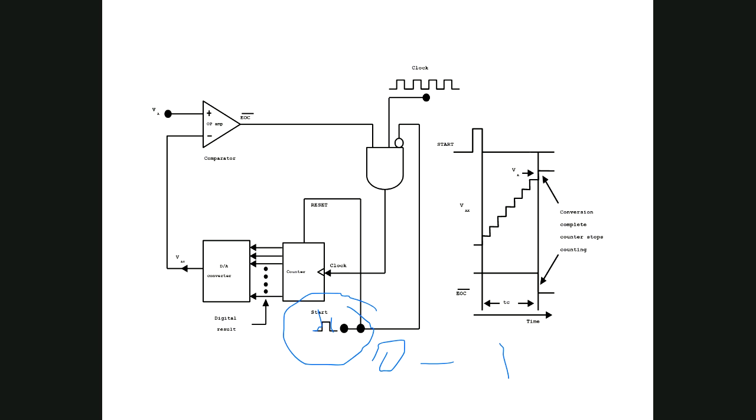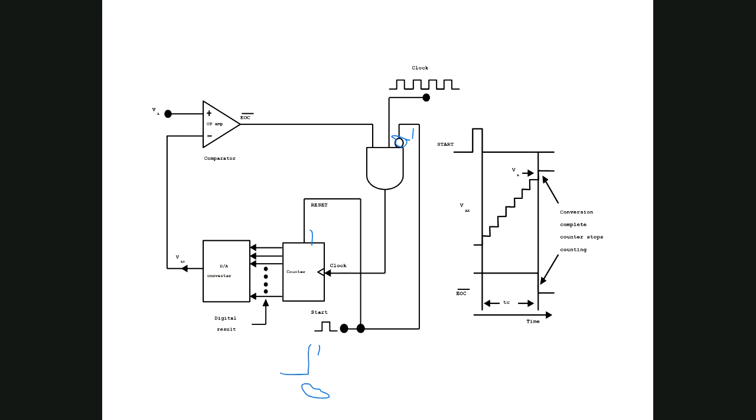And this one will also go here, to an AND gate. We have an inverter here. So when this element goes from 0 to 1, this is start. This one is going to two places. It is going to one here and it will come one here. When this one comes here, this will reset the counter, so the counter will be all zero.